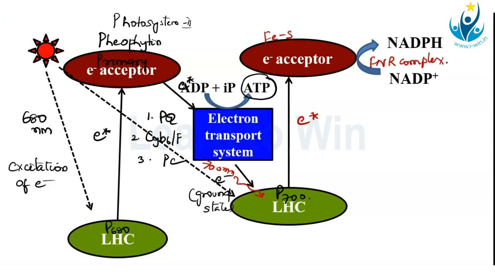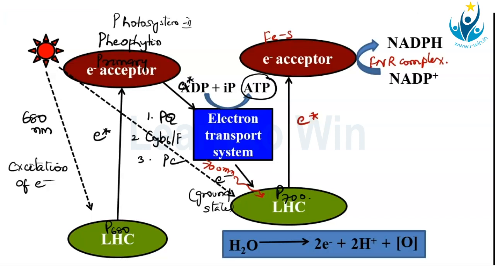So in this way the electrons will be moving based on their excitation. And why are they getting excited? Because they are absorbing the light of that particular wavelength which gets them excited. At the same time, there is this water splitting reaction where the electrons that have come from the photolysis of water also enter into the P680 light harvesting system.